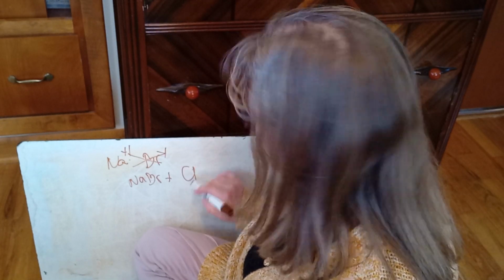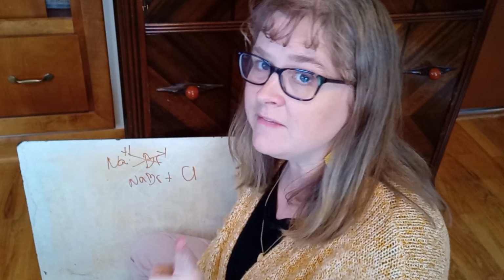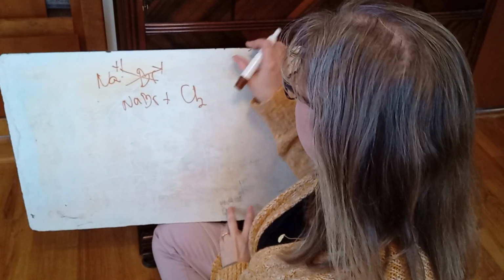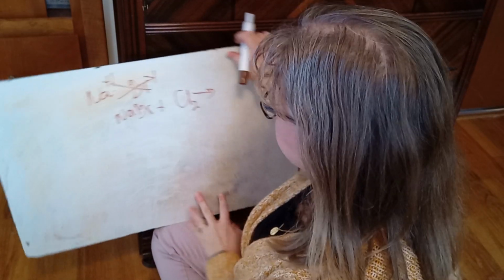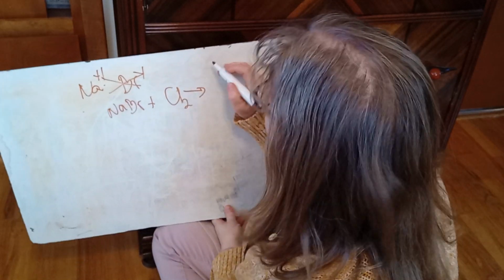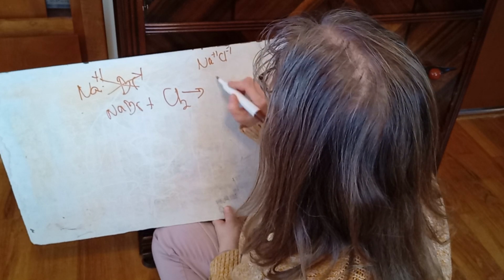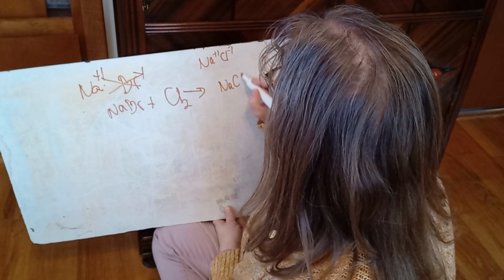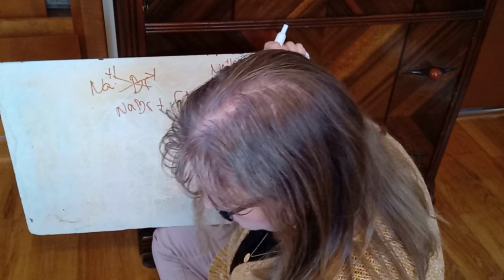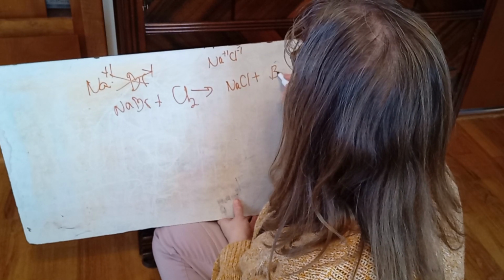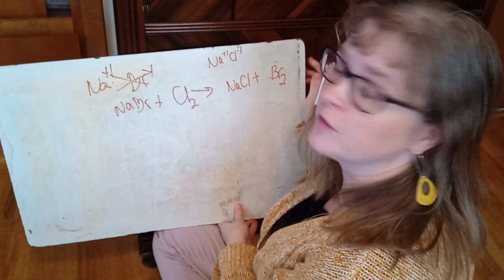Okay, so chlorine is just Cl. But anytime I see an element by itself, I'm going to go, is this a diatom? I bring cookies. It is the cookies I bring. So we have to have the diatom there. And it becomes, let's see, sodium chloride. So Na is +1, Cl is -1. They flop and we get NaCl plus bromine. And bromine is an element. And we need to check it is a diatom, so it needs to be Br2.